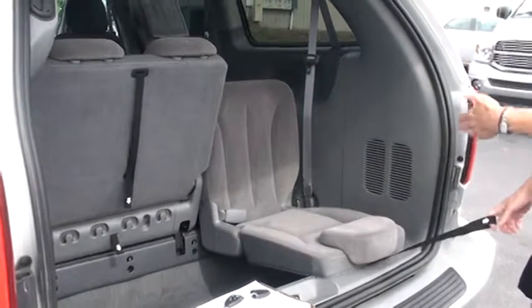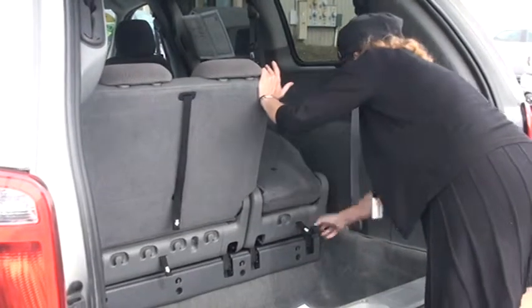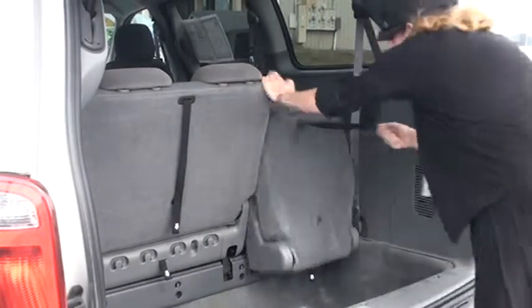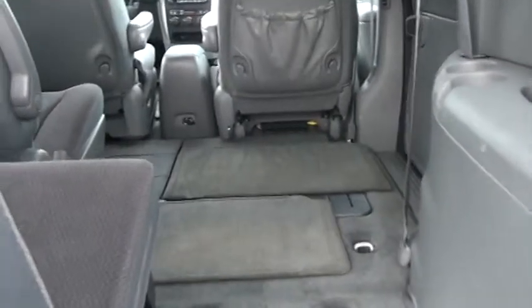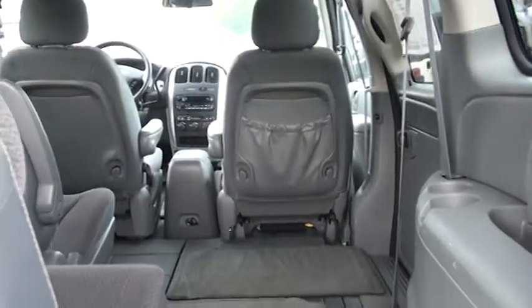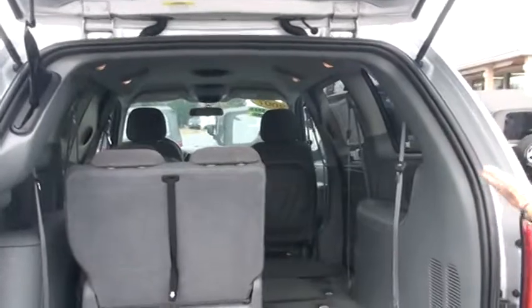For tailgating, they come down like this. So you're at the hockey game, you're at the Penn State game — you can sit and relax. I already put down the stow-and-go seating up there to show you all of the space you have. If you needed to go to the home improvement center or you're just packing up to go somewhere, you have plenty of room in here. Put your seats down, put the stow-and-go in, and look at all that space you capture.